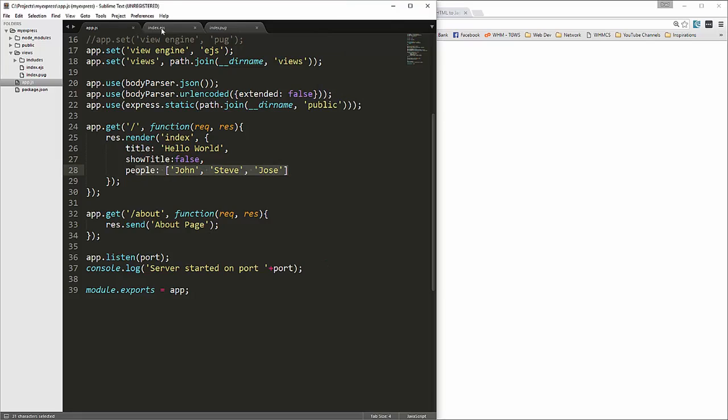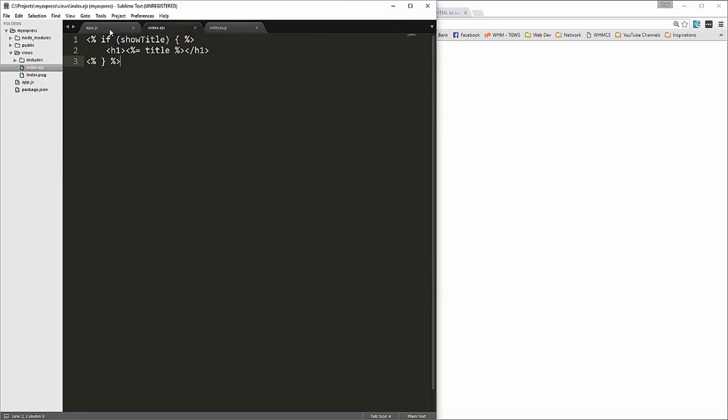So let's say we have these people here we want to loop through. So we're going to go people.forEach, and then in here we're going to pass in a function, and we'll pass in person. Okay, you always have to end these lines.